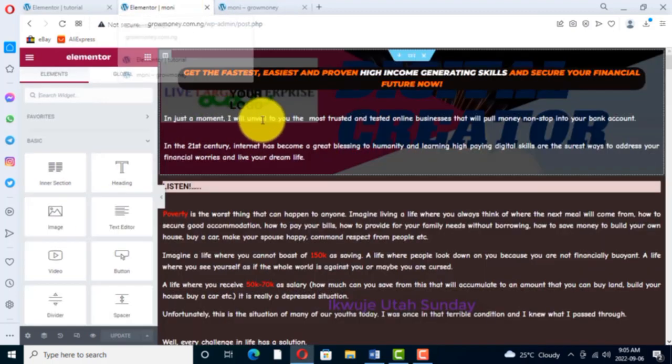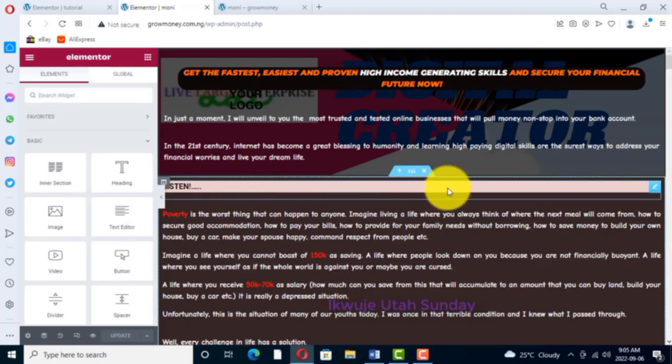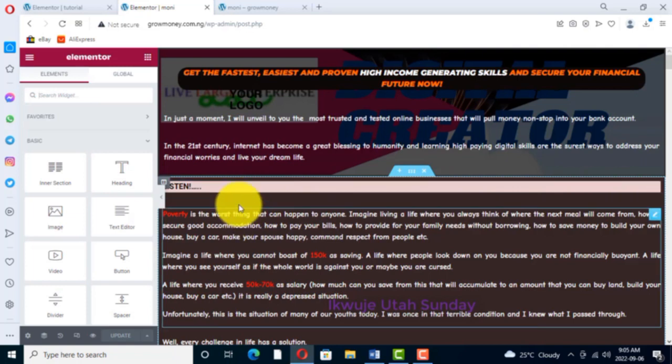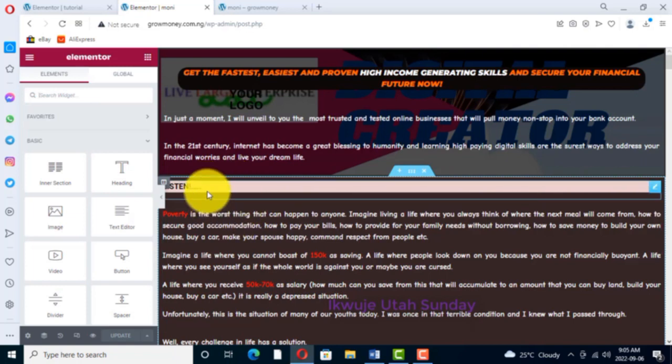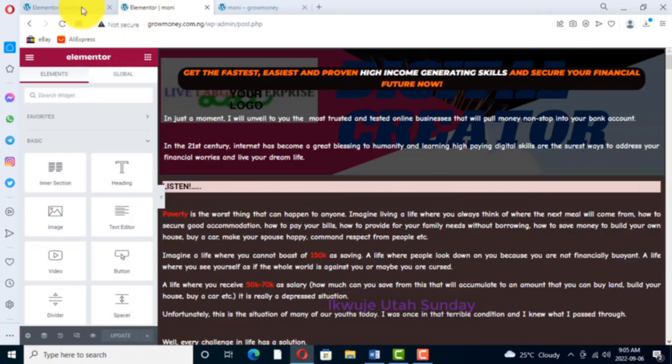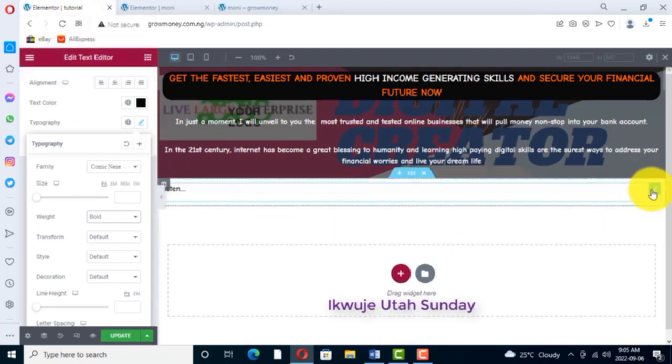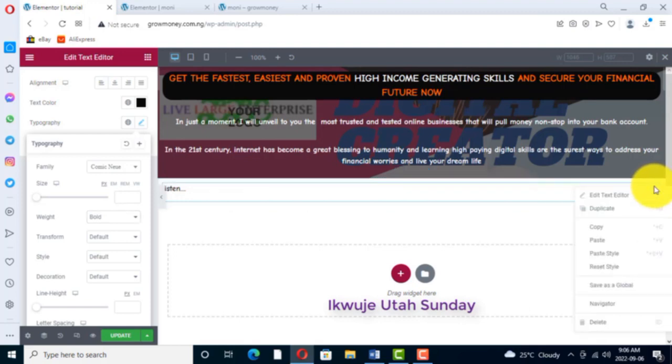Then what next? You have this background color. So what do I do? You click on this text editor, right click, click on text editor.